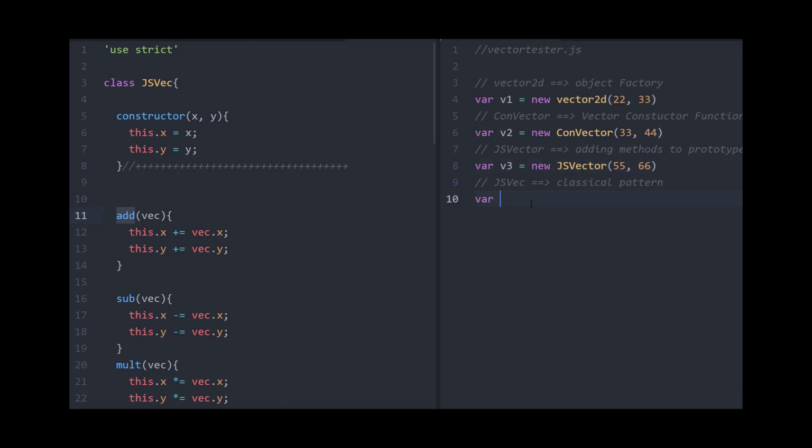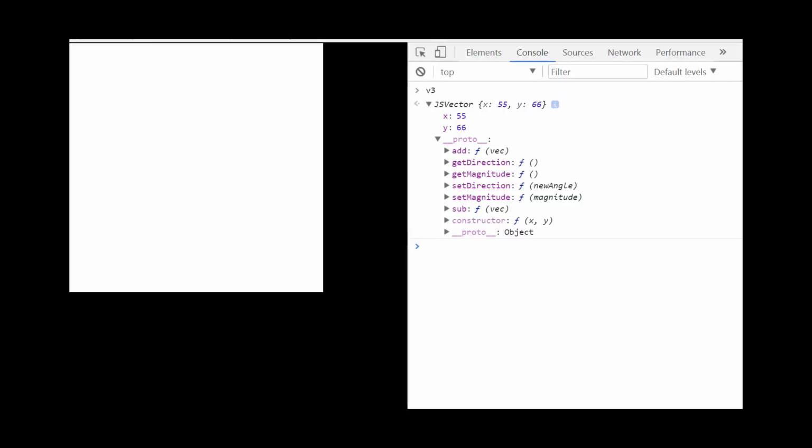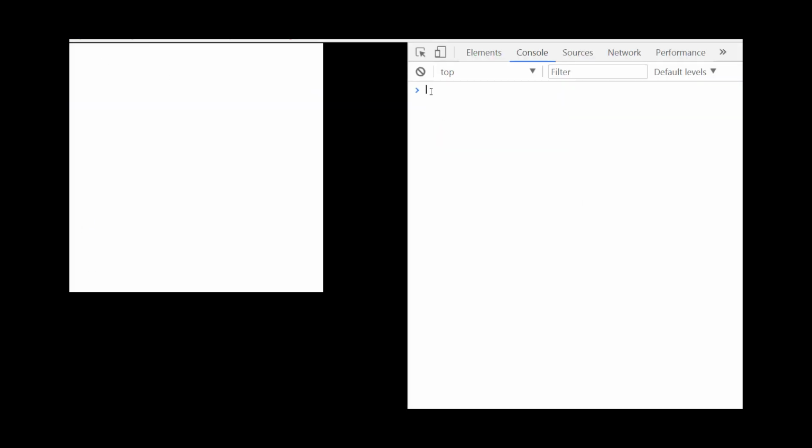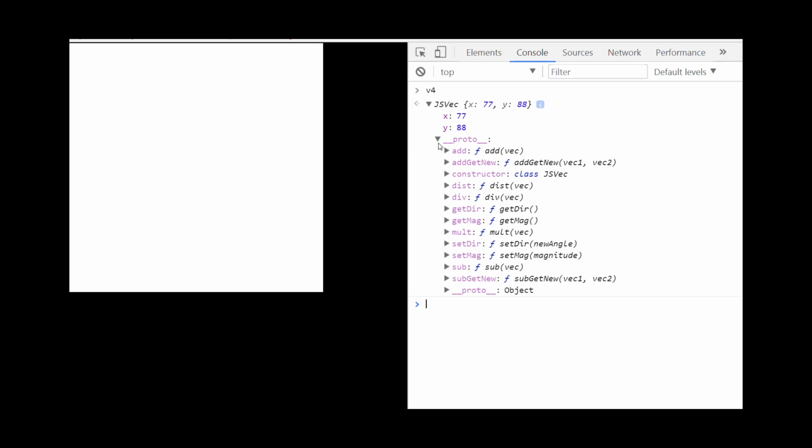I'll say var v4, equal to a new JSVec, and let's give it the values 77 and 88. I'll save that and come back, and I'll see what v4 does. It turns out it works just like that prototype method, where all of the methods I've created are getting added into the prototype.